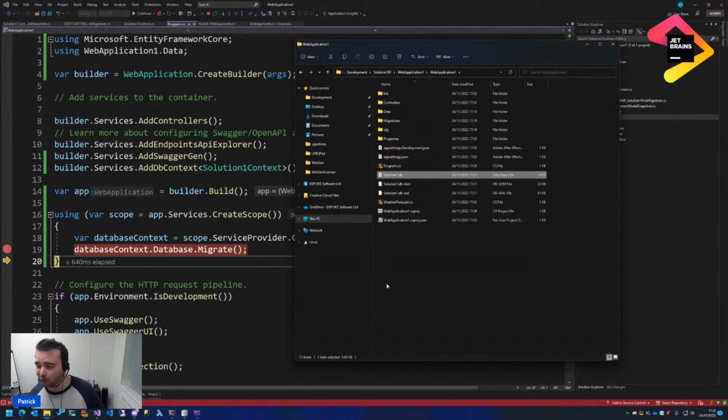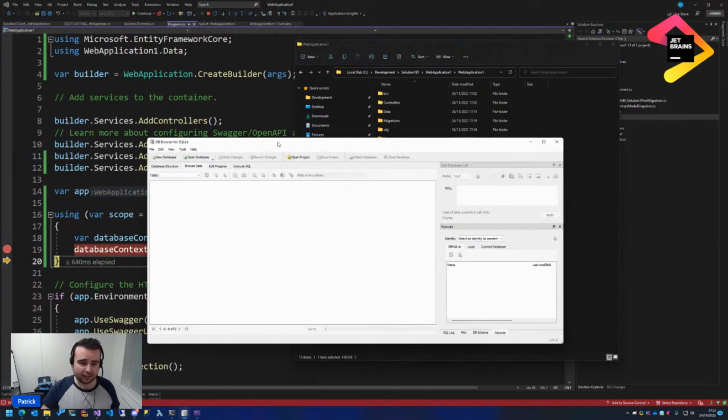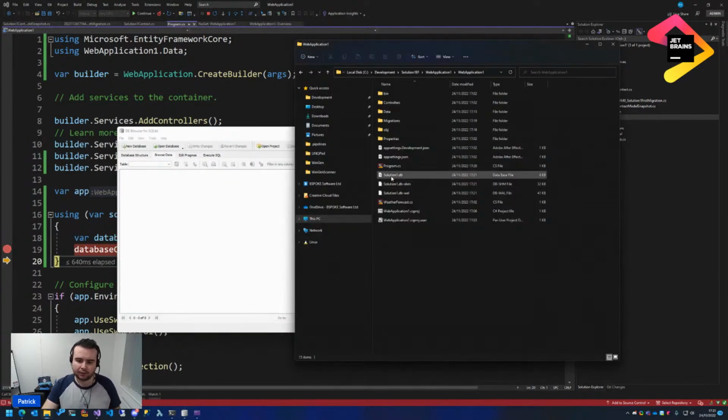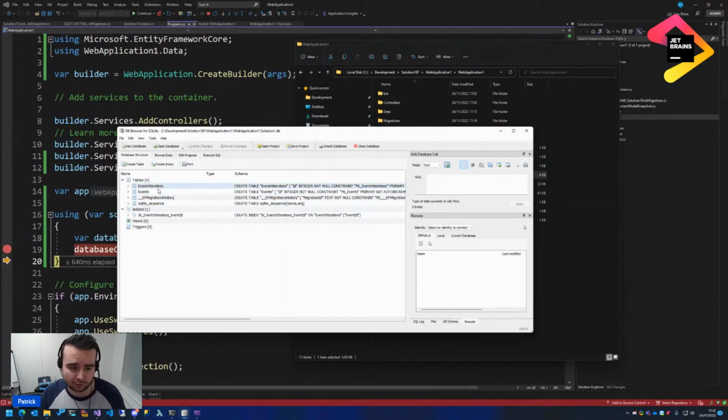Now, unfortunately, we can't just open this in Notepad as much as I'd love to. But there's a handy tool out there which I can link. It's just DB Browser for SQLite. It's fairly well known at this point, cross-platform. But I could just drag this file in, and then you can see if I look at my database structure, I've got my events table and my event attendees table, which is exactly what I wanted. And then there's also a third table, which I haven't specified, and then Entity Framework just decided to go and make for itself. Why has it done that?